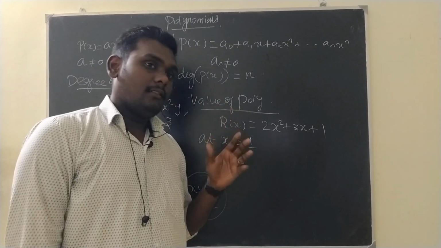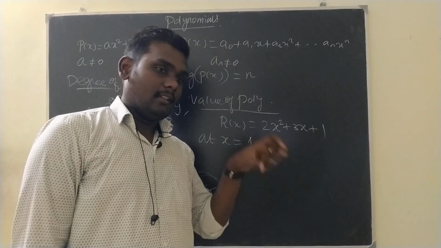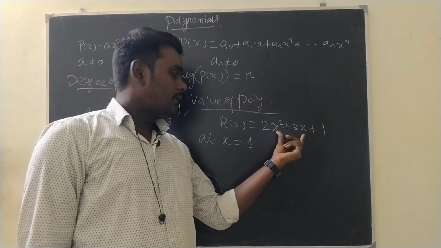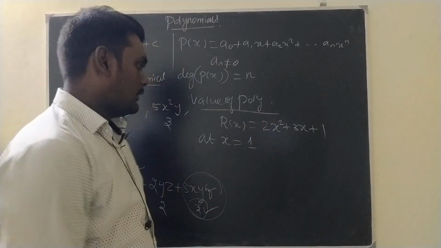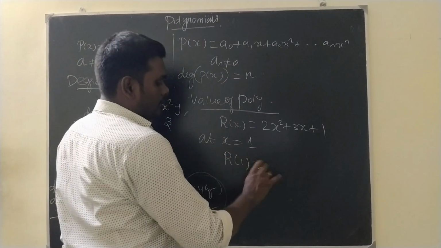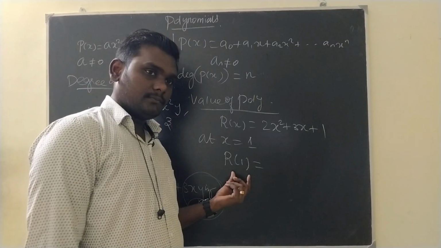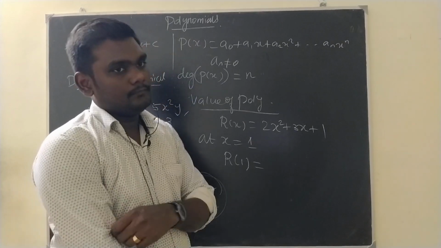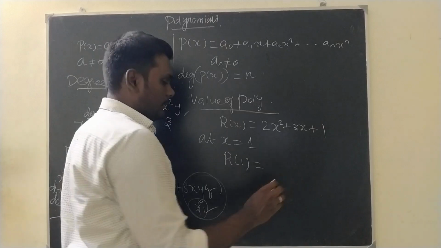As I said earlier, where will we substitute? Whenever the placeholder is not there. In whichever place x is there, in that place we will substitute. Here there are 2 places. In both places x has to be substituted as 1, and that is written as r of 1. This I didn't tell you before, I think. Yes, wherever x is there, in that place we have to substitute.